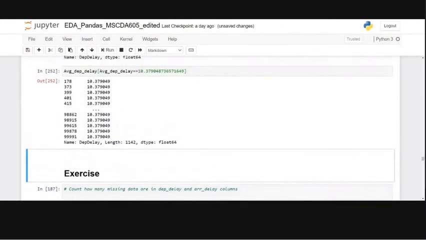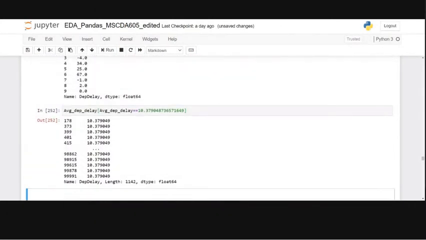This value was filled in rows 178, 373, 399. Can you see?